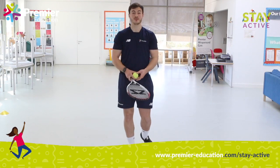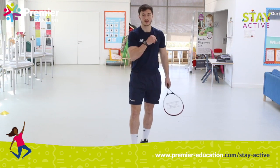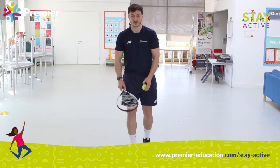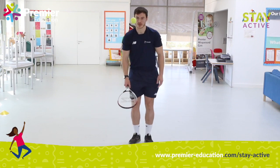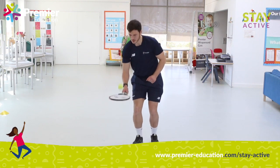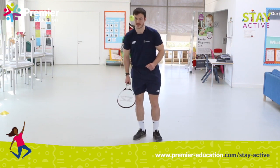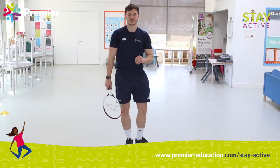Again, to challenge yourself, you can use your weaker hand. If you are finding that difficult, all you can do is hit it up, let it bounce, hit it up, let it bounce. It's really important if we're doing this that we're coming under the ball and striking the ball upwards. Okay? So there are some challenges for you.